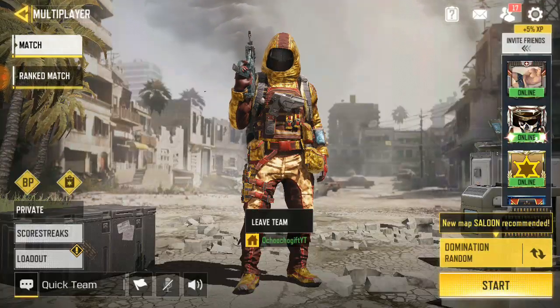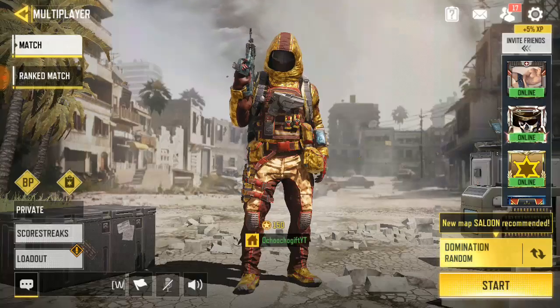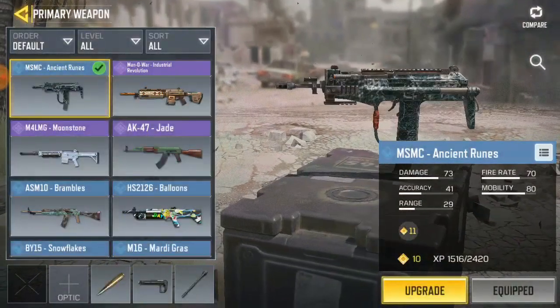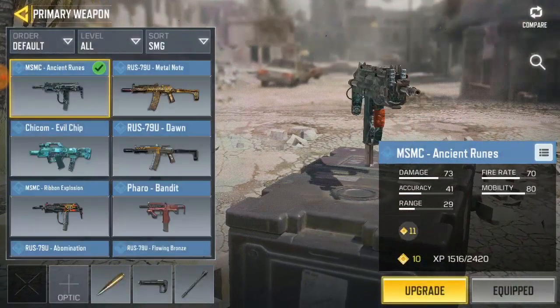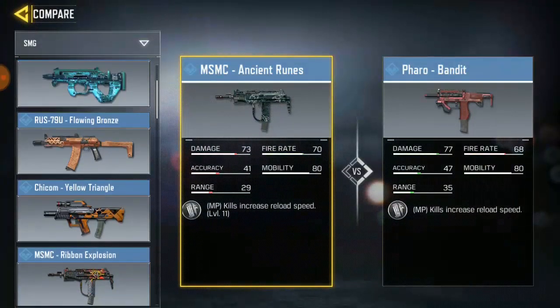Guys, that's it for this video, that's it for MSMC versus PHARO. Please leave a comment down below to let me know which gun you think is the best of both of them. But if you ask me, I still love MSMC more than PHARO, even though MSMC doesn't have more damage, more accuracy or more fire range. For me, it's still the best weapon.